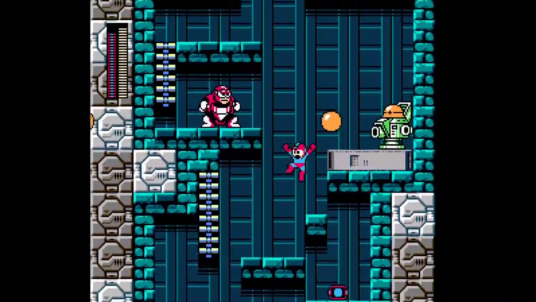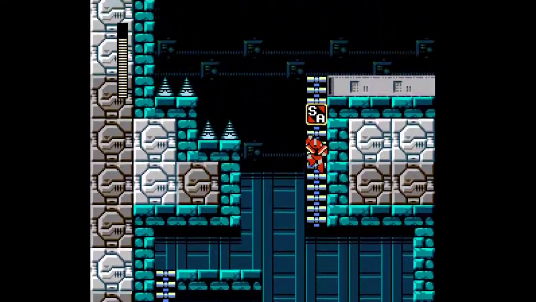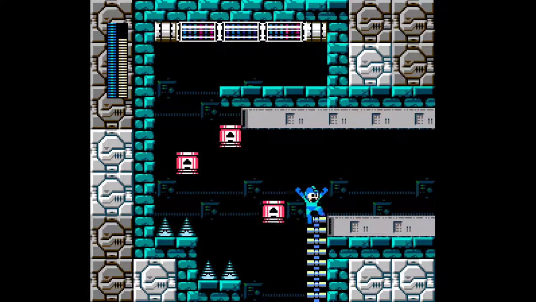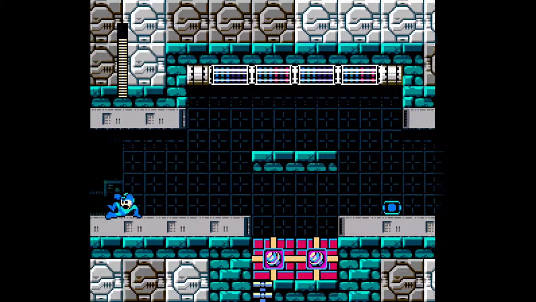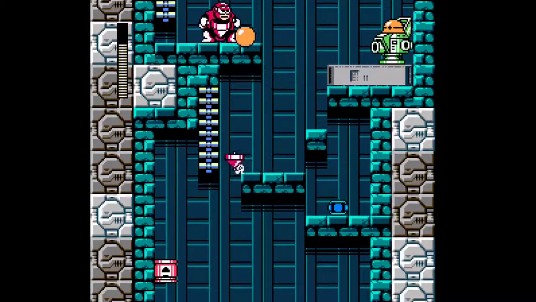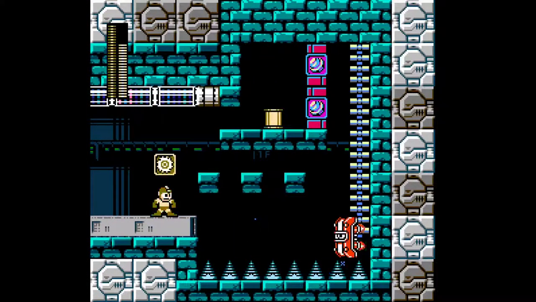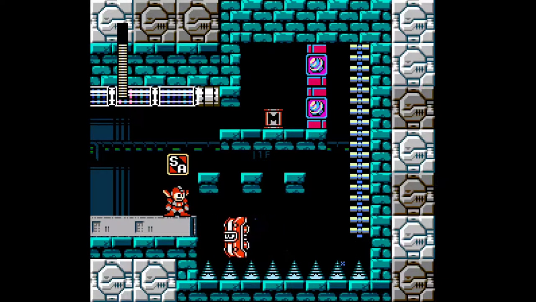Okay, here's what we're gonna do. Nice. Okay. Very cool. Oh, the super arrow would actually let me get that M tank without any hassle. Well, before we go up there, we gotta go here first and just see if we missed something. Another M tank. So if we get this one, we actually won't have to go and get that other one.